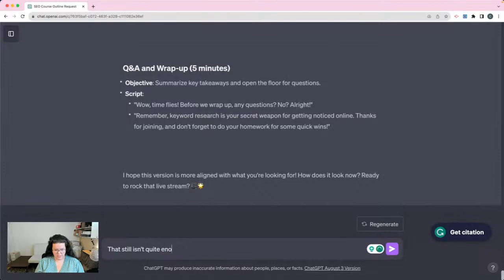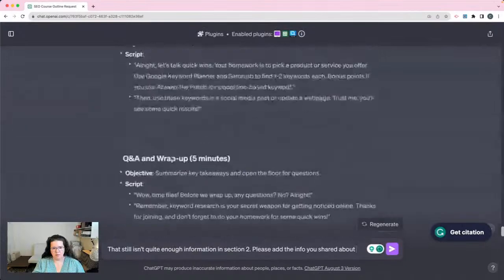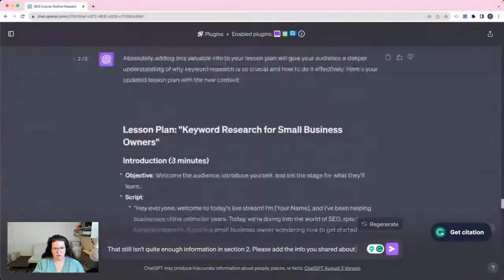Okay, so this isn't quite enough information in section 2. Please add the info you shared about, let's see, what did it share before?